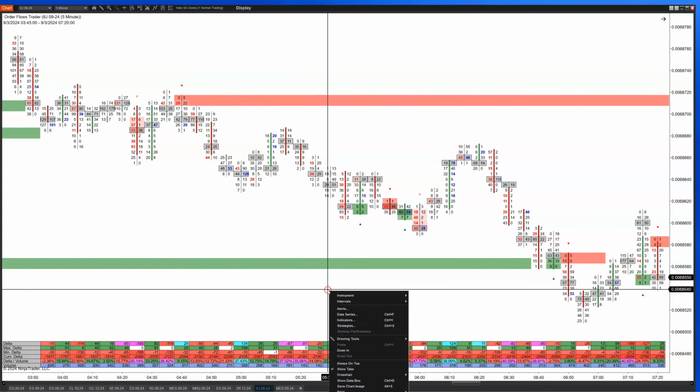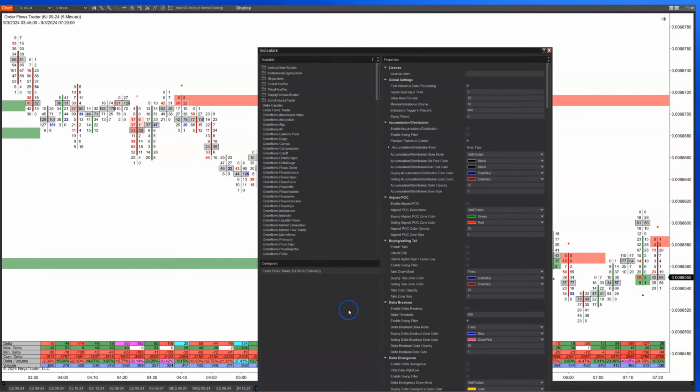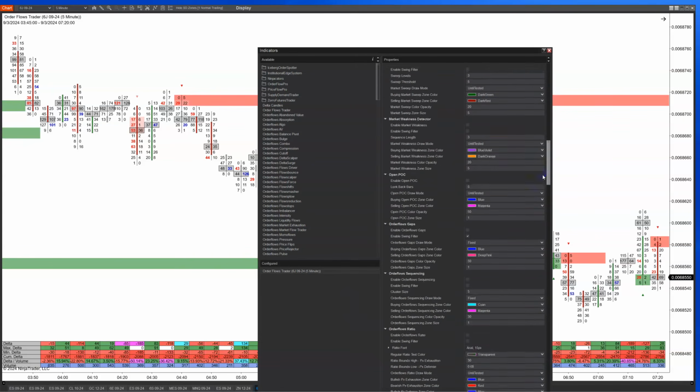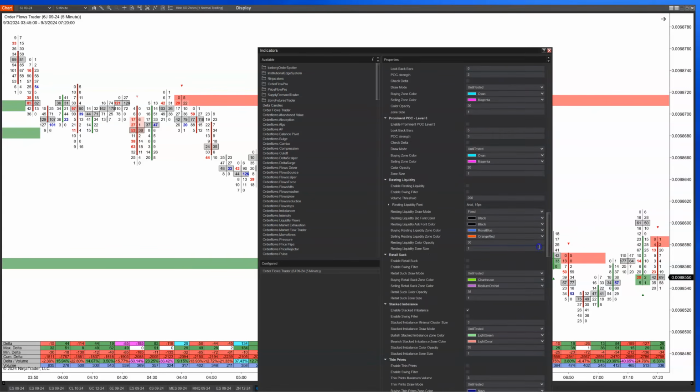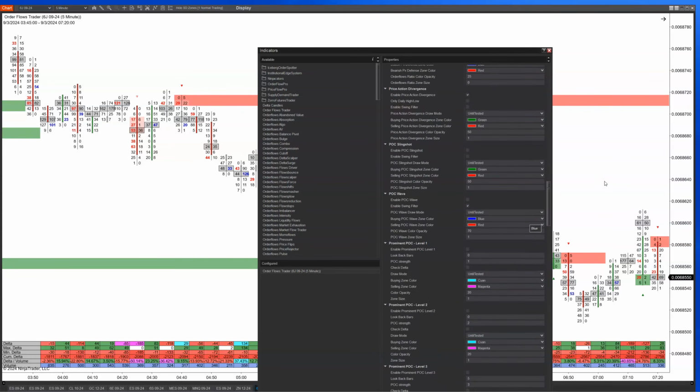It's a tool that exists in the Orderflows Trader software to help you understand what you're looking at in the footprint. Because again, there's a lot of information in the footprint. The footprint is just data. It's up to you to analyze that data, and that's what the Orderflows Trader does, it helps you analyze that data. Because there's no point in looking at a footprint chart if you've got no clue what you're looking at. But fortunately, we live in this computer age where software can do a lot of the heavy lifting for you. So that's the price action divergence tool. Just to enable it, you just click on it.